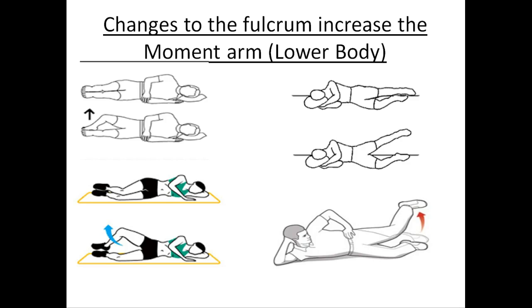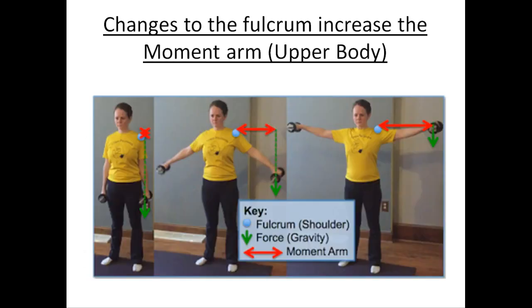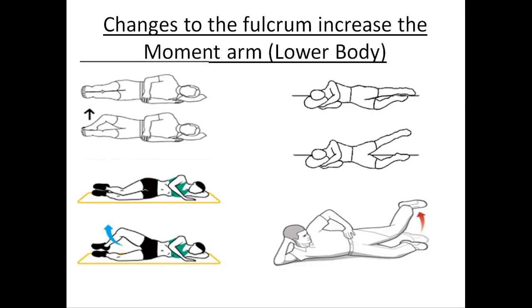Here we've got some glute medius exercises. By doing glute medius exercises with the knee bent, we're halving the lever. Just on this one, we're halving the lever. If you were to do this with a straight leg, that would double the lever, increasing the moment arm, which will be increasing the effort.